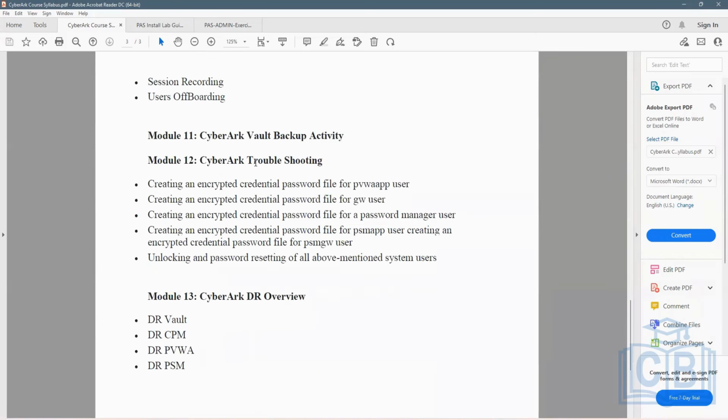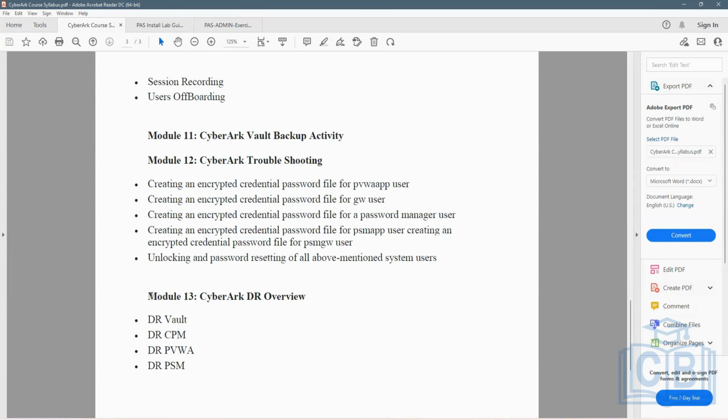Module 11 is now integrated with module 13. So we will talk about backup and DR in the same module. In module 12, we are going to talk about troubleshooting use cases. So let's say suddenly something goes wrong with our CyberArk systems. Let's say suddenly the front-end UI stops responding. How do we deal with those types of situations? What kind of logs do we check? How do we approach those situations, right? So some real-time use cases will be there. We'll be talking about how we fix problems in our CyberArk architecture.